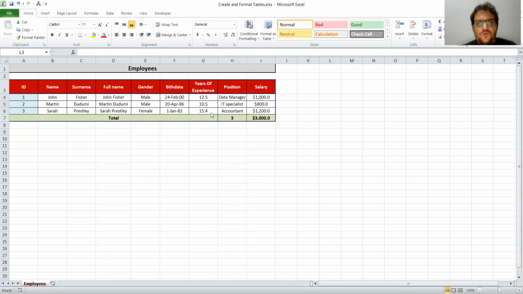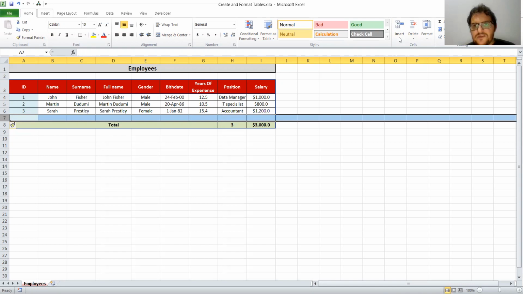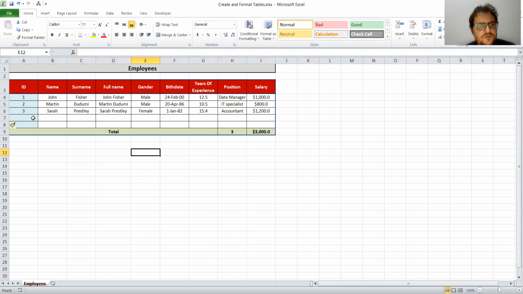For inserting a record or a row, you have just to go to one row, and then you have the opportunity to add one row above just by right clicking and putting insert, the first method. And the second method, you can go directly to your toolbars, and on the command bar Home, you click on Insert and you put there Insert Cells. So if you put Insert Cells, you will see that you have the proper values added.